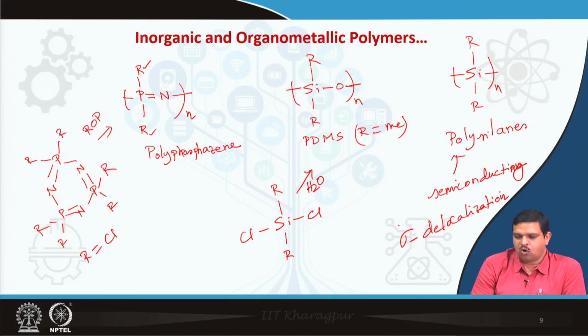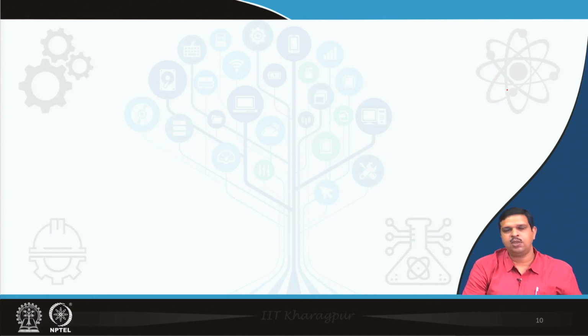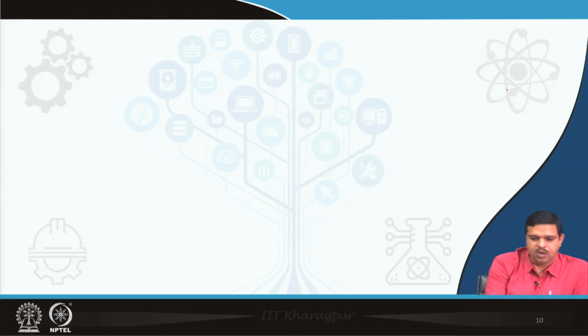So, these are the common inorganic polymers which are heavily used for sophisticated or smart applications, not for bulk applications. Polyphosphazene, polydimethyl siloxane, polysilanes. As I told you, you can easily change these R groups to tune the properties like glass transition temperature, the solubility, the processability. So, this is in your hand how you can tune the physical properties. Again, I will give some organometallic polymers as examples.